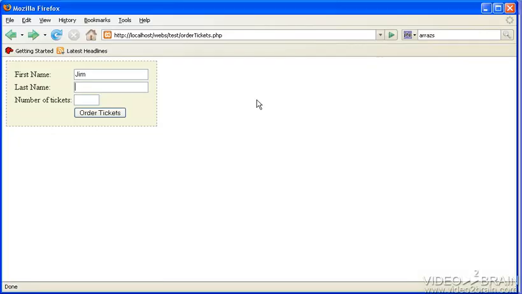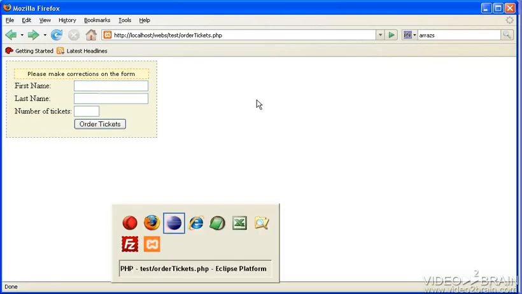And we have a couple things to do here. We need to send the name with a variable here, last name. Everything else should be automatic. Let's see if it is. So this time Jim comes and he forgets his last name and we don't have a last name message. Why is that? Let's go debug.